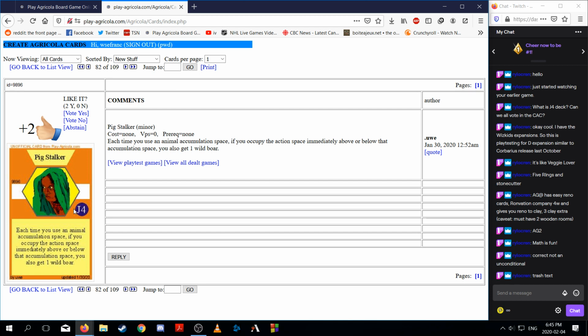You also get a boar. It's a minor improvement that's free. So if we compare this to Pig Guy, the 1 food, get a boar, minor improvement, which is fine. That card is fine. It's not great, but it's fine. This could pay off multiple times, and it can also give immediate payoff if you set it up properly.